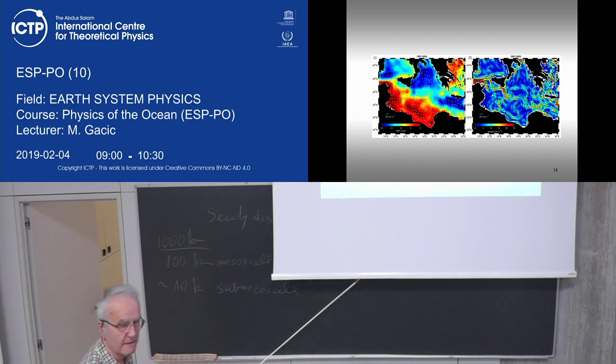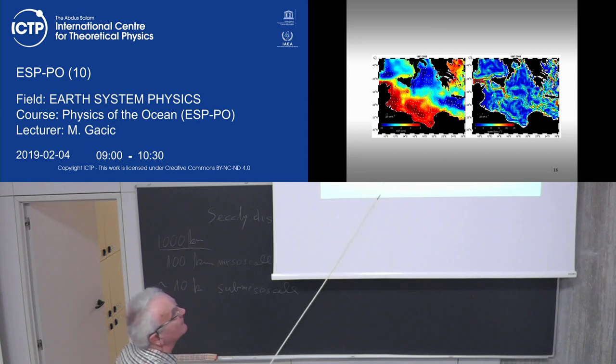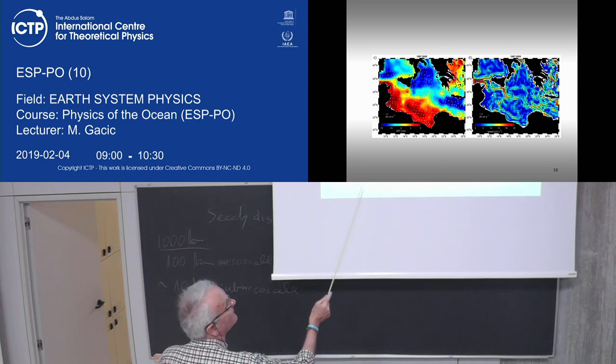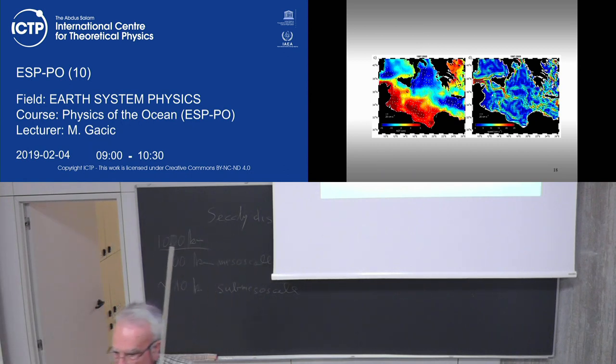Again, the vectors are the velocities obtained from drifters which were present at that specific period, 97 to 2005. And so you can see that in that case, the flow is in this direction. Before, you remember, it was in that direction. So instead of having the high, the anticyclonic, here we have a cyclonic flow present in that area. So in another period, next to the previous one, what we were looking at becomes anticyclonic. So the entire Ionian basin changes the flow from cyclonic to anticyclonic in a question of a year.